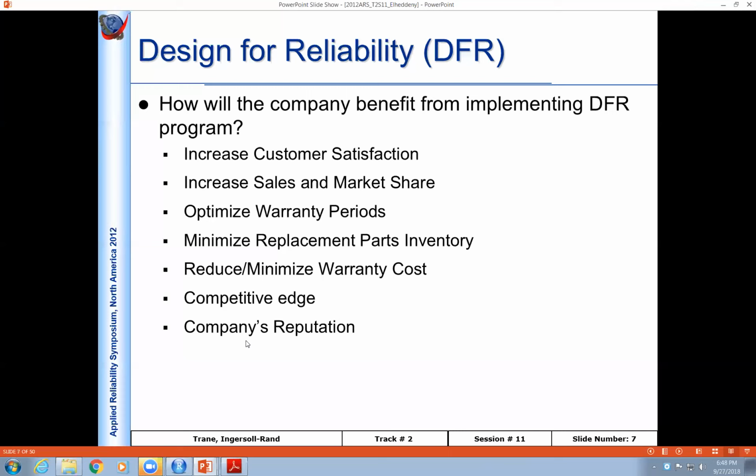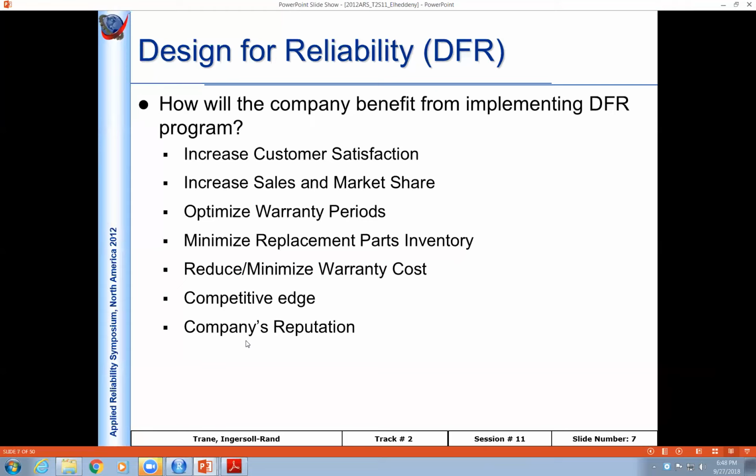If you know exactly what your reliability is, you can predict how many will fail, and then you can put the right amount of parts in inventory so you're not holding a lot of cash in inventory. There are a lot of different things you can think about, but from our organization, it always comes down to money, right? How much money I can make, how much money I can save. It might sound like a lot of money spent up front, but it's really relative to the full picture.